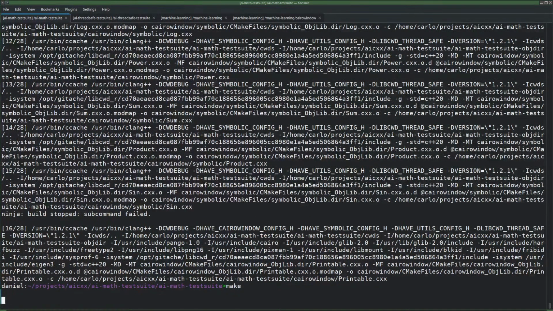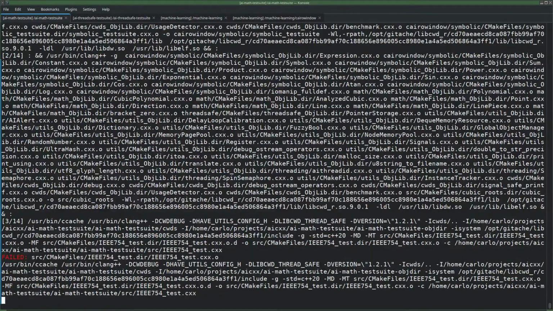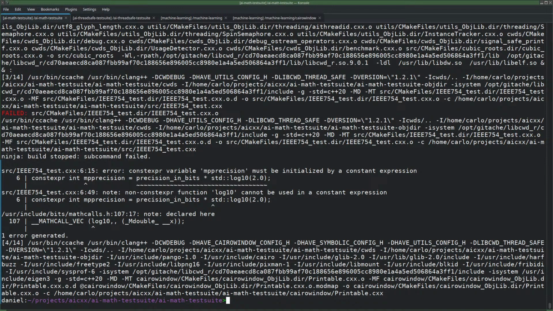Again. No, not as bad. MP precision must be initialized by a constant expression. And we are using standard C++20.